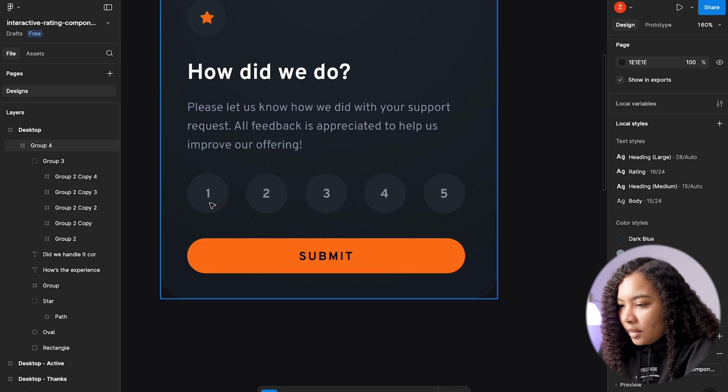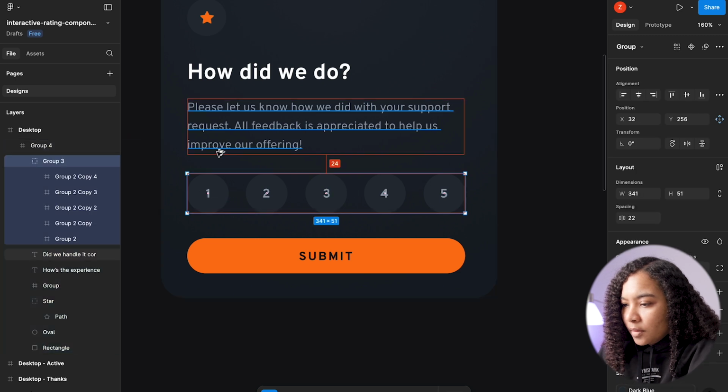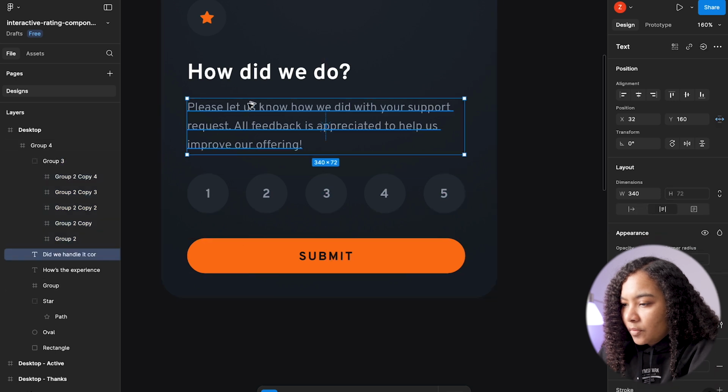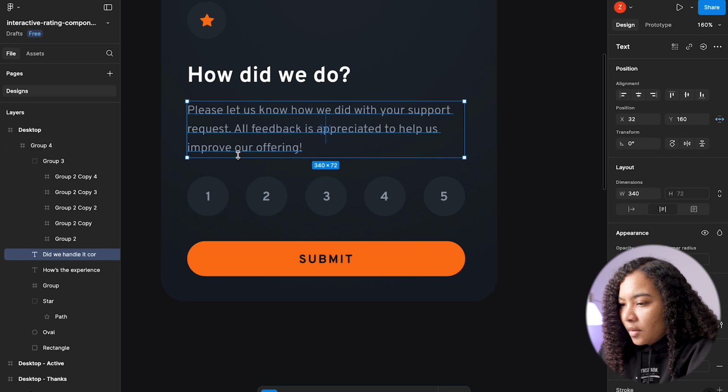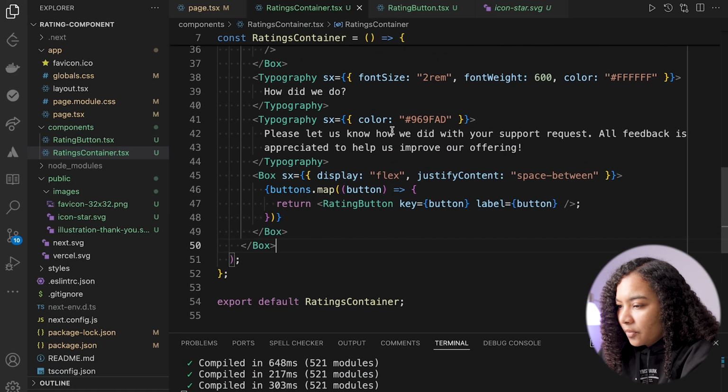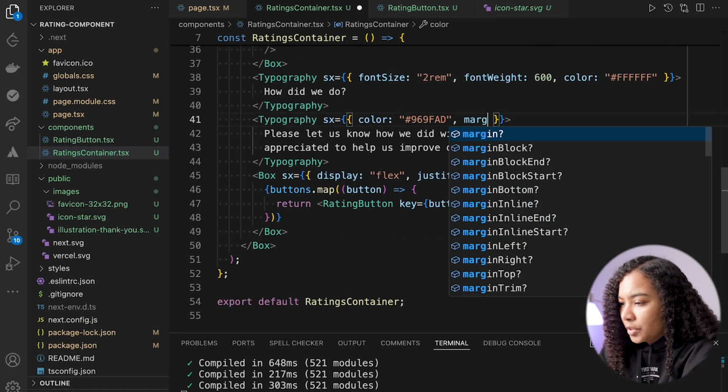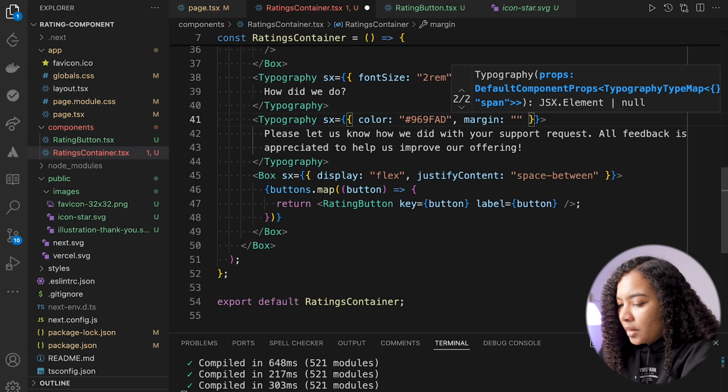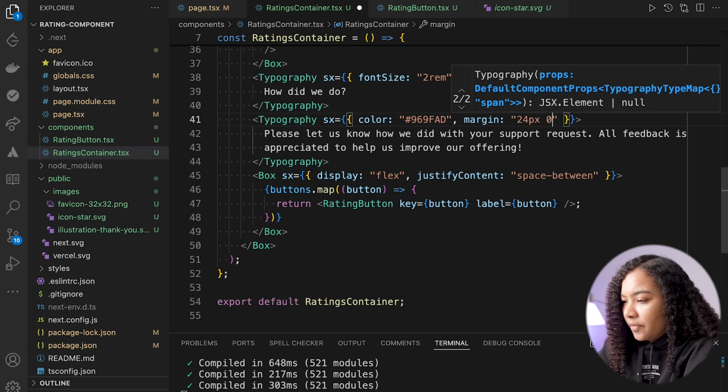And then I'm gonna add a little bit of margin. Where should we add in our margins here? 32. I think I'm gonna add in the margin to this typography element. So I'll say margin top bottom is gonna be 24 pixels, left, right, 0.